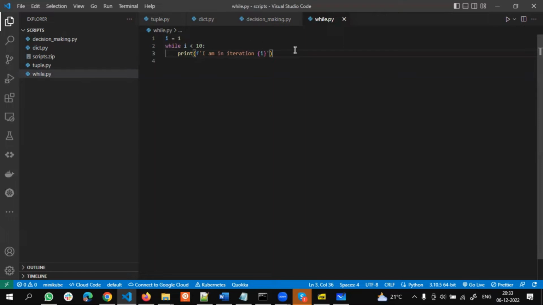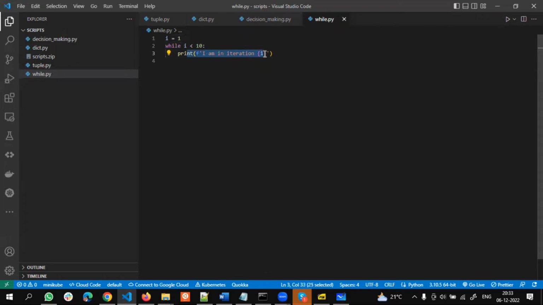Let me execute this. What will happen now? One thing that you can do initially when you are programming is write the code and not immediately execute it. First, you mentally execute the code and see, okay, what happens when I execute this code? I've created a variable i equal to 1. Then I'm checking for a condition, i less than or equal to 10. Obviously, 1 is less than or equal to 10, so this condition will evaluate to true.